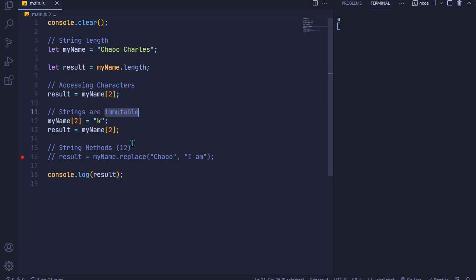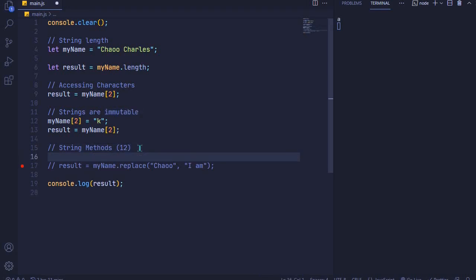Okay, cool. Now let's come now to string methods. Okay, and as I told you, these methods are accessible by a special object wrapper which is created and destroyed automatically by our JavaScript engine. Okay, later on in the course, we'll be seeing how the JavaScript engine works. So we'll see more about that.